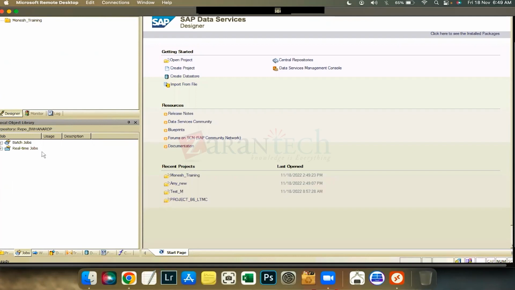So we have two types of jobs. One is the batch job, which is nothing but a normal job. If you want to do anything, you can simply create a batch job. A real-time job is something like real-time processing. A batch job is when you execute the job, whatever the status of your legacy table is, if it has 1000 records, it will extract 1000 records, provided that you don't have any filter. But a real-time job is something different. It is not even used in any kind of projects, not in data warehousing. Very rarely do they use real-time.